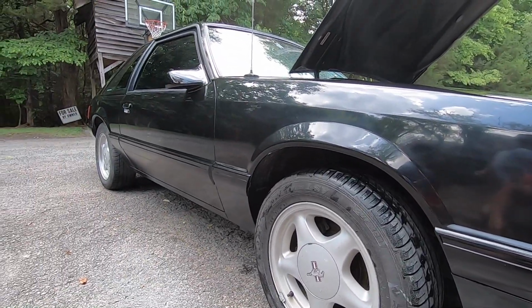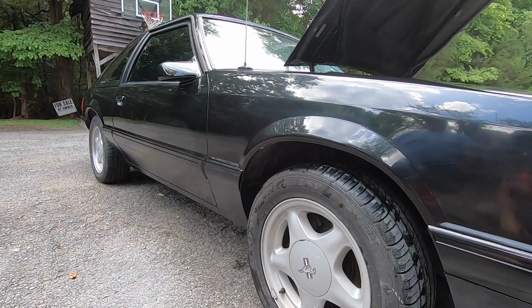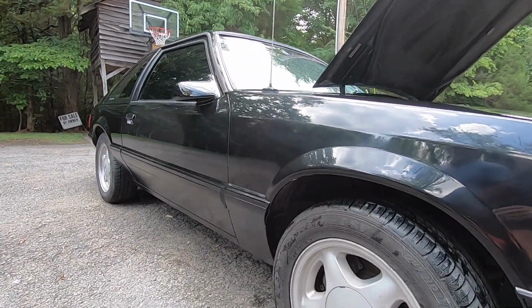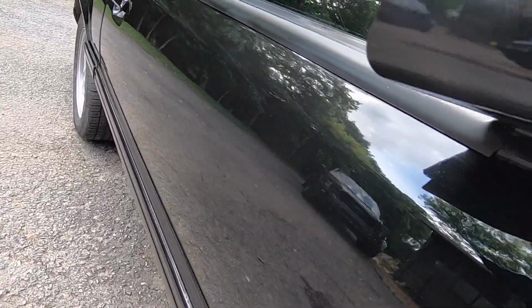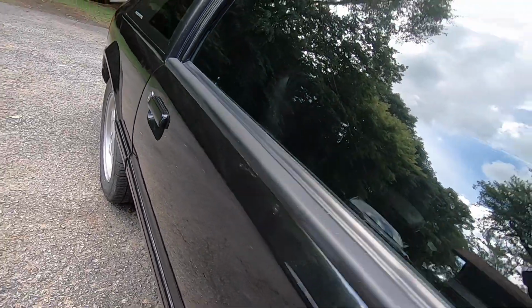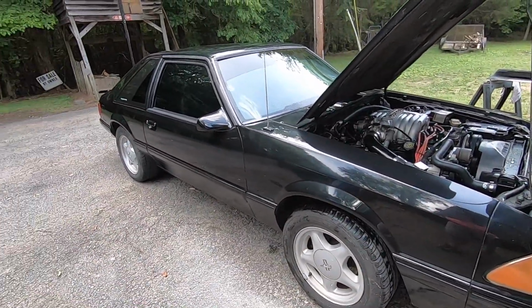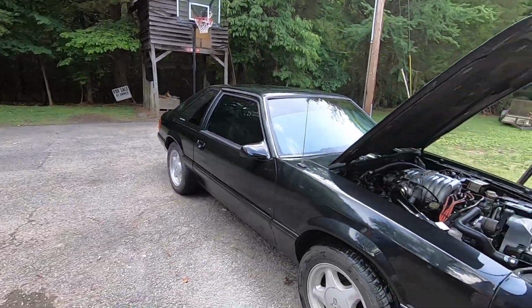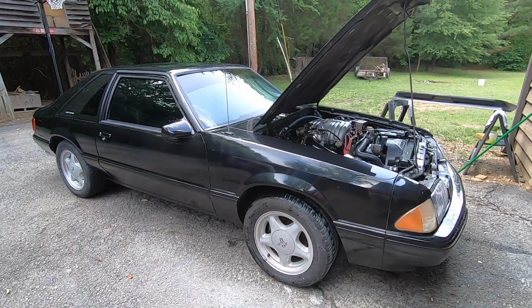Still in process, but like before with the orange peel, guys, if you go back and watch the video, it was pretty thick, but now you can see the reflections, really good reflection. Yeah, dude, I told the owner when you bought this car, it was in good hands. I knew you would take care of it. This looks great, dude. I'm loving it.